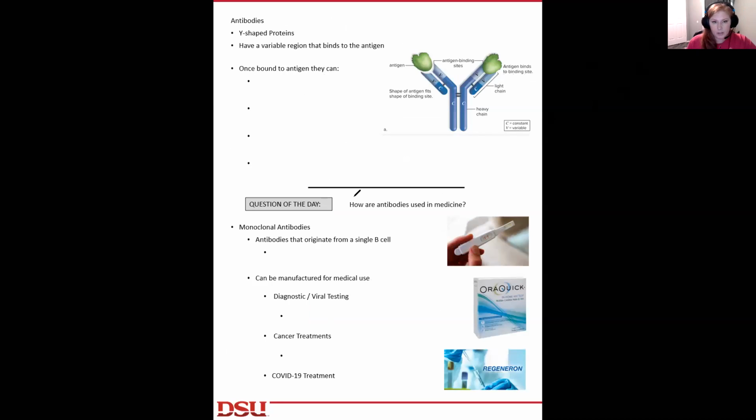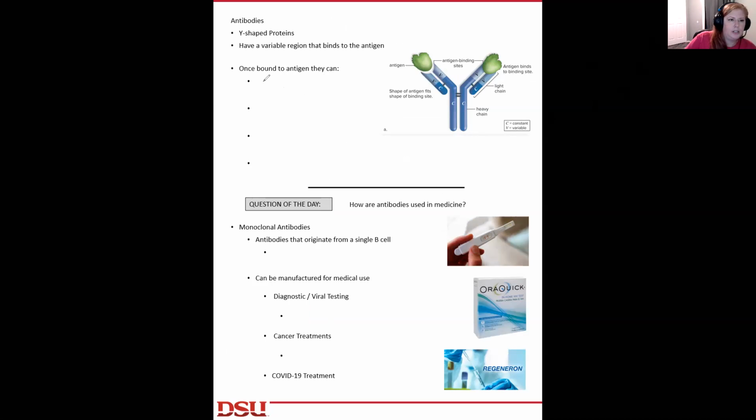So we talked a little bit about antibodies in the white blood cell chapter. The antibodies, again, have this Y shape. They have a binding site that matches the structure and chemical composition of the antigen so that it can bind to the antigen. This is the enemy's head on a pole type thing, right?